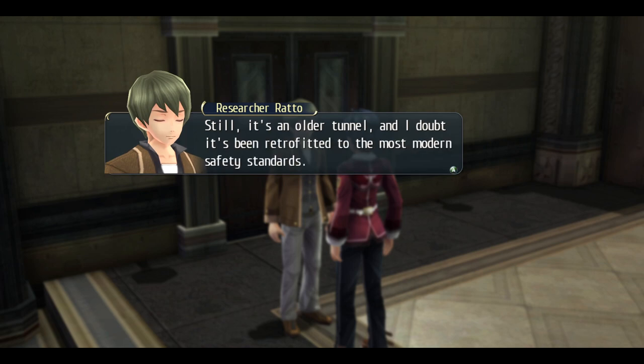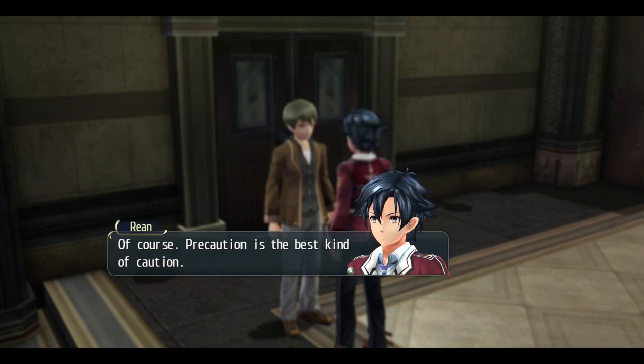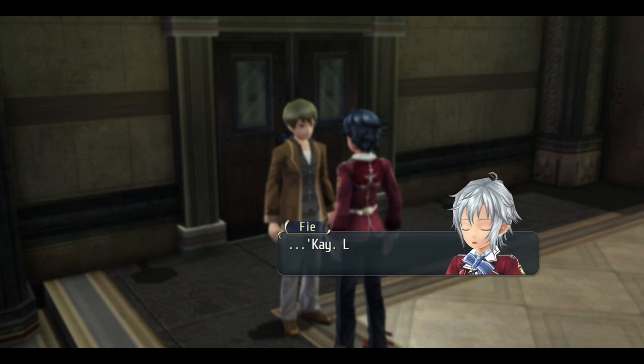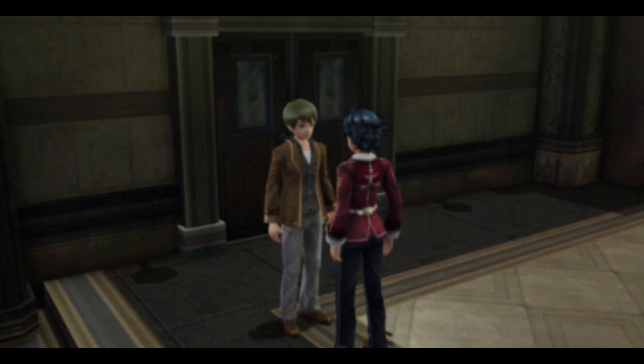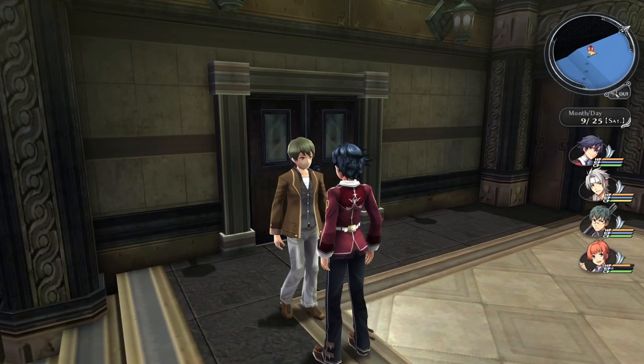Still, it's an older tunnel and I doubt it's been retrofitted with the most modern safety standards. Make sure you're really careful when you go in there. Of course, precaution is the best kind of caution. To get to the mine, we'll need to leave through the eastern exit on the lower level, and take the mountain path north. Okay, let's get going. Yeah, let's start making our way there.